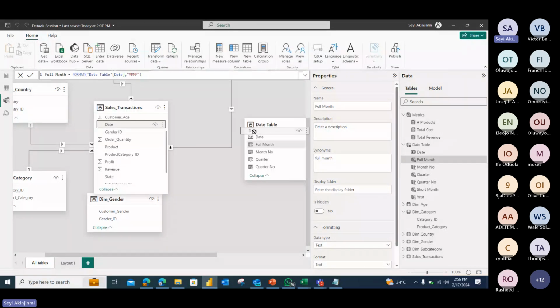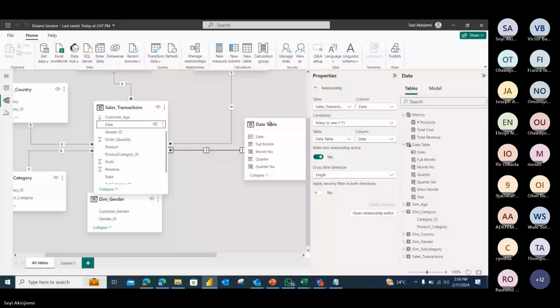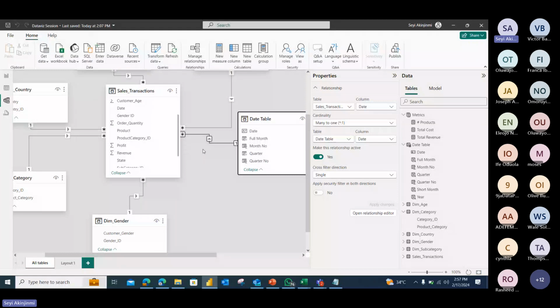Officially, this date table now begins to filter out this transaction table. So in your data modeling, you would have been exposed to the filtering direction. What this means is that this is the many side. That means this date here appears many times. No, gender here appears many times. So here it is going to be one, and at the other side, many. And then I put into that. I didn't do that because we have done it already.